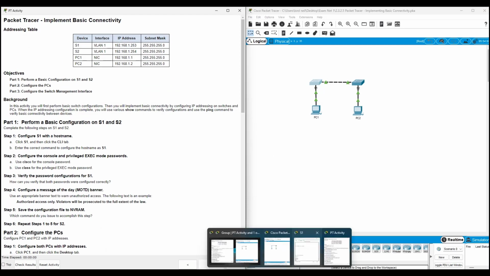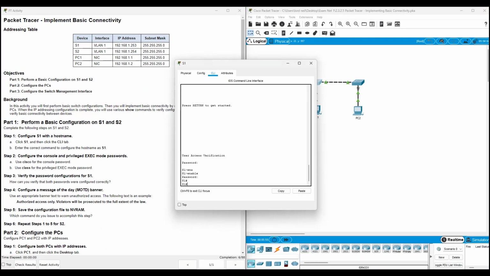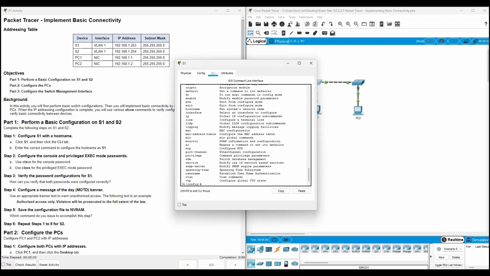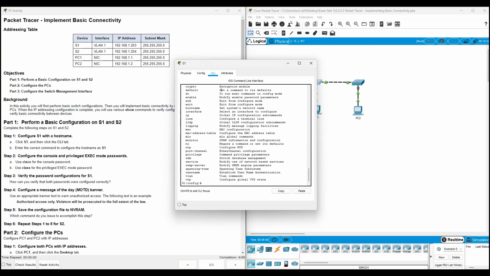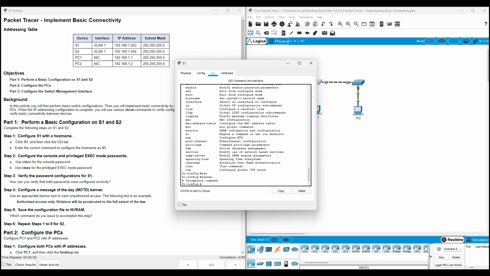let's try to use the help command. First, you need to elevate and configure terminal, then type the question mark for the help command. As you can see, we have banner. So banner and question mark again.